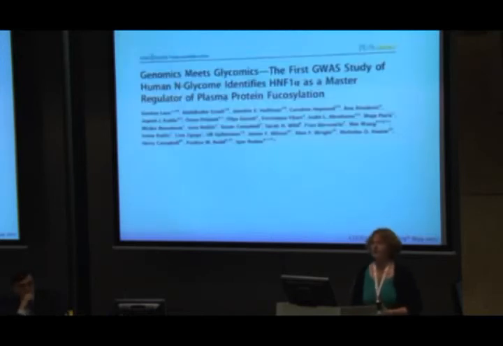So just now at the end, a little bit of new data, which is still very much work in progress, but just to give you a sort of taste of what this ongoing work is. Just before Christmas, this paper was published in PLOS Genetics, which is again similar to the CRP story. It's another genome-wide association study, which has identified HNF1 alpha as an important regulator of a biological system. Now, in this case, it's a lot more complicated than CRP because it's looking at the plasma glycome profile.